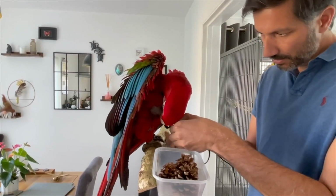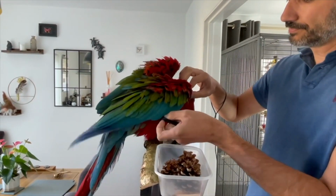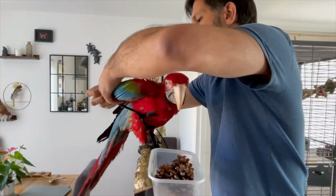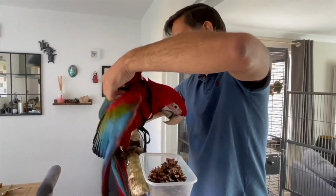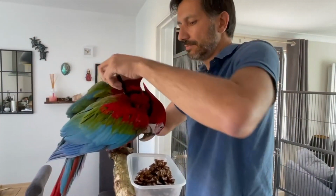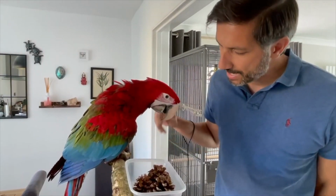You'll be surprised how much macaws understand, what words they understand. So we tell him one wing at a time, we tell him what wing we're doing, then we say to him other wing, and then finally we say head, and you'll see in a minute he'll put his head down and let's take it off over his head. And we still do that today, and it works extremely well. He sits in his perch very patiently while we take the harness off, and then we give him a final reward once it's off completely. That's it. Good boy. Well done, Maui.